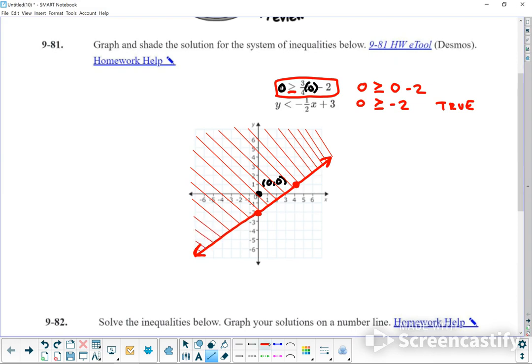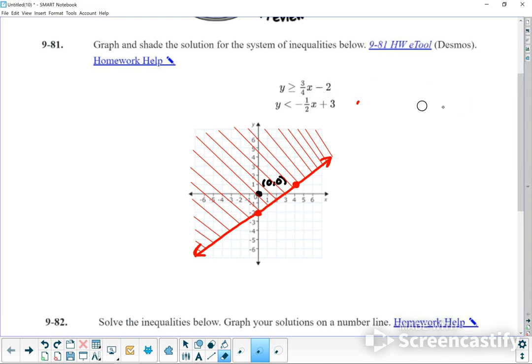Now I'm going to look at the second equation, so I'm going to get rid of all this. Second equation, I'm going to put that in blue, which is this one here. Again, same process. We start at the y-intercept of 3, and the slope is -1/2, meaning down 1 and over 2. Let me get rid of that 0, 0. We're going to use it again, but I just don't want it to be in the way.